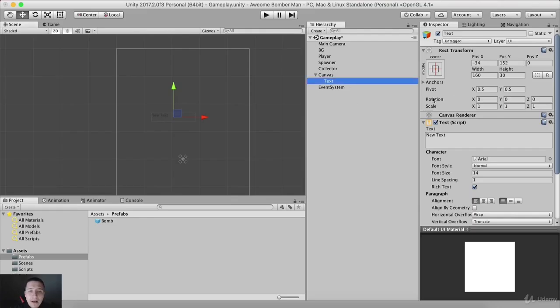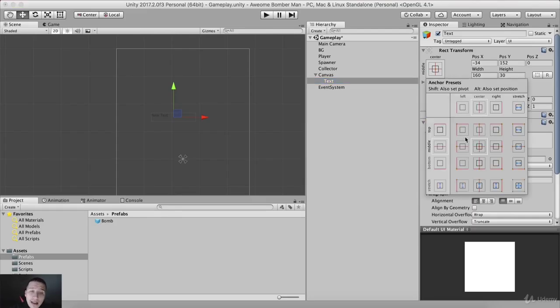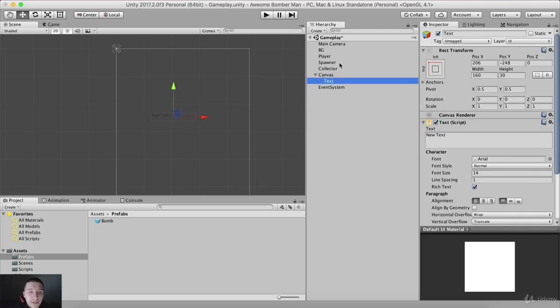Simply select it here. And we're gonna click on this little cube, well, let's say it's a cube. You're gonna click on it and you're gonna select this top left corner, this right here. This is an anchor, which means it will determine where the center of this text is. I'm gonna make it at the top left corner. Again, I'm repeating over and over in this video. Don't worry, we will talk about UI. We will create beautiful menus, animate those menus, create animations with them, explain what anchors are. Everything will be covered, so don't worry, just follow along.